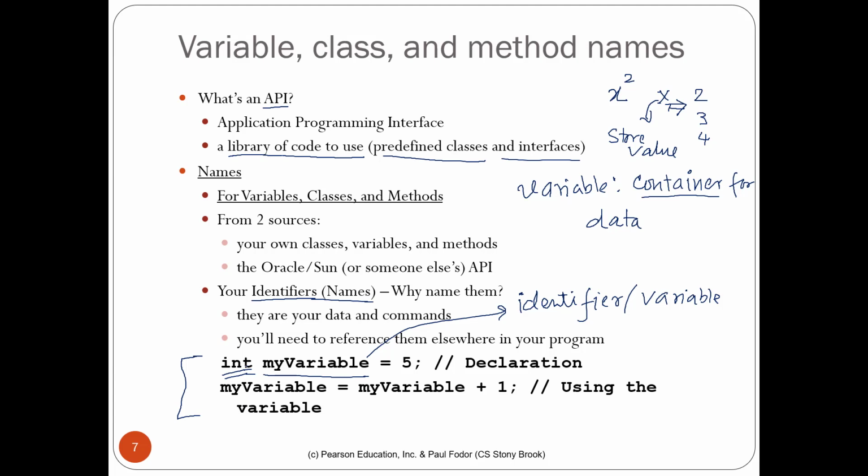So right here we are saying that myVariable, the variable we are creating, has the type integer. In myVariable I'll only be keeping integer values. I will not put any value like 2.35, no decimal value. Decimal is not allowed for integer. So that's the declaration we have done here. Now, since you have some value stored in myVariable, you can play with this identifier or variable. So what are we doing here? You are saying that myVariable is equal to myVariable plus 1, which means that when 5 is being assigned to myVariable, right?